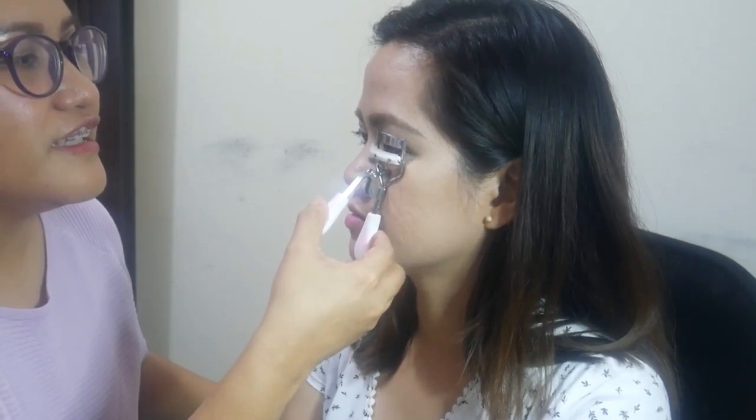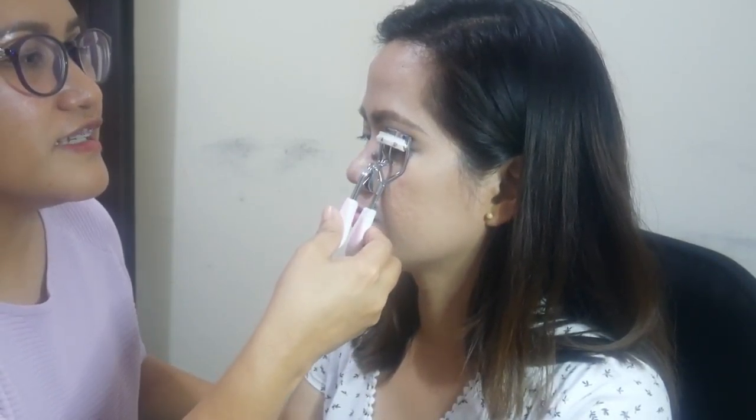Tapos pagkatapos mo i-reshape, i-brush mo na. Medyo struggle yung kilay. Ayan, we're done with the kilay. So, we'll start with the eyeshadow. Itong gamit ko yung L'Oreal Paris, La Palette Ombre. Nabili ko sa soup.com ng 19 dirhams.